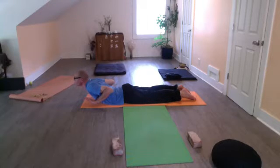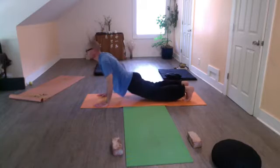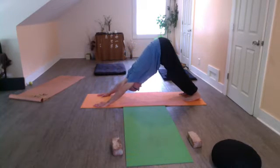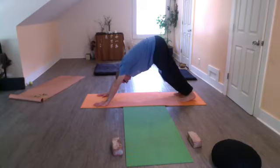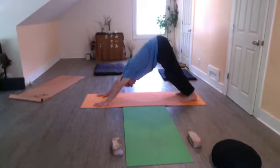Hold. Breathe. And let's press the hands back down and push up and back. Kind of spreading your fingers and strong through your shoulders.